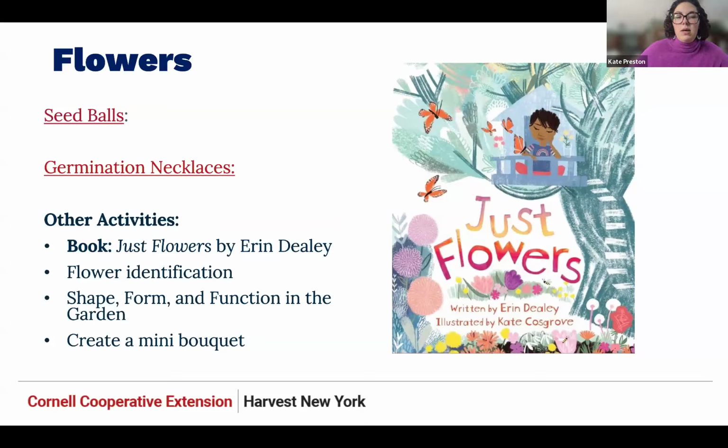A really simple one is germination necklaces. Again, this is a good opportunity to teach students about germination. They just plant a little seed in a cotton ball that goes in a tube and they can make them into a necklace. Students really love to wear these around after they make them. But a lot of teachers actually take these back to their classrooms, have students hang them in their window, and they check on their seed every day. So again, another fun but simple lesson.